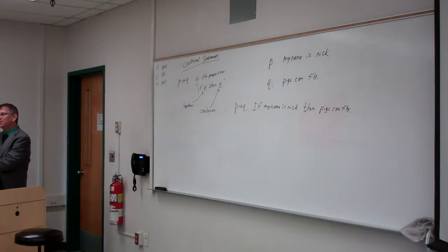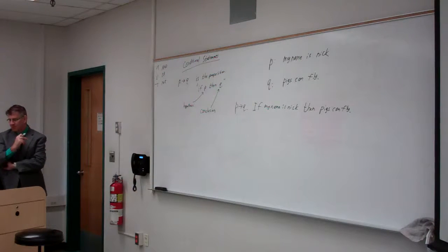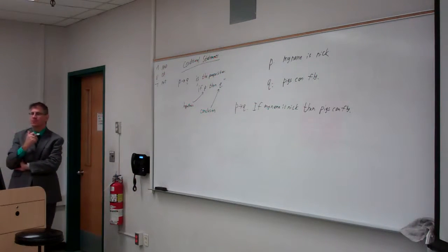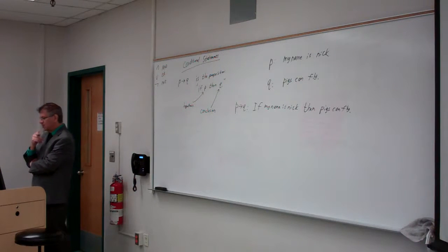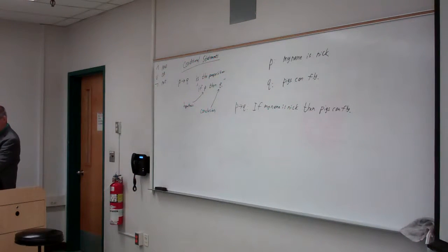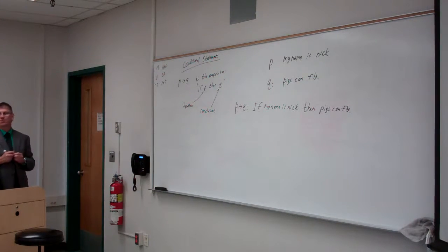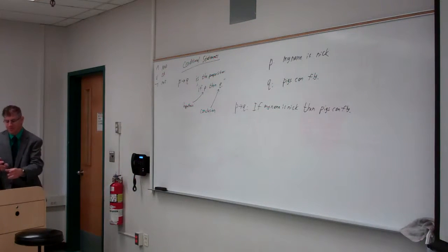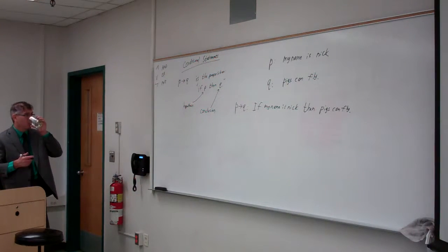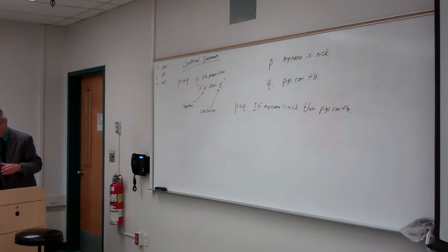And I've written if P then Q, but there's a dozen equivalents to that. If P, comma Q. P is sufficient for Q. Q if P. Q unless not P. A necessary condition for P is Q. P only if Q. Q follows from P. A sufficient condition for Q is P. And there's others. It's partially the variety of English language. But we'll mostly stick with if P, then Q.